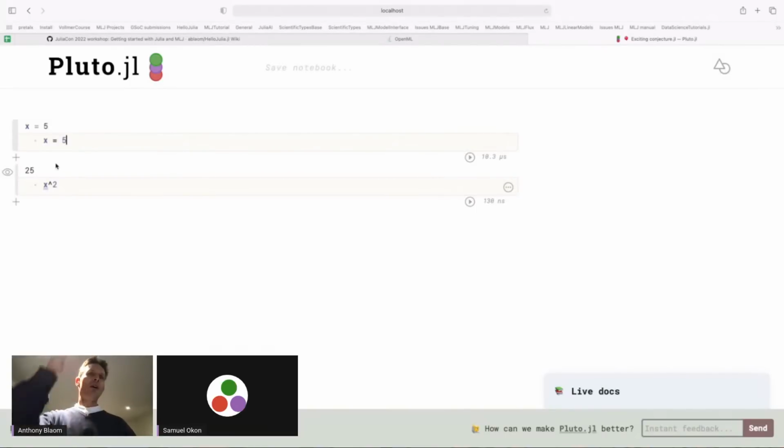So the order in which things get executed is literally the way the things are written. So the order in which you write things, of course, matters. So this is a bit different from Jupyter Notebooks, and this is called reactivity. It has advantages and it has disadvantages. And I'm still learning to live with some of the disadvantages, but it's very popular and it is sometimes useful. All right, so that's the basics of interaction.